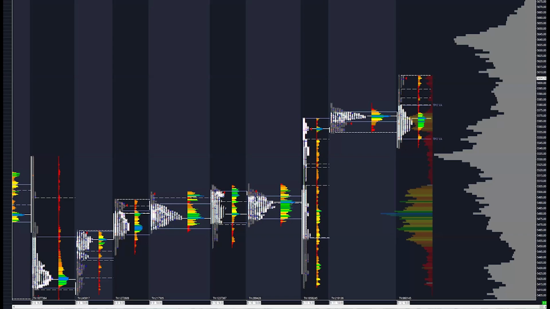To give you a little reference point, just a little review: the overnight session is split up into the Asian and the London session. The Asian session typically starts around 9 a.m. Eastern time, depending on daylight savings and stuff like that. The London session starts generally around 2 a.m. Eastern time. So around 1 a.m., 2 a.m., 3 a.m. Eastern time is when I look at the market a little more in depth and see if there could be some kind of opportunity.